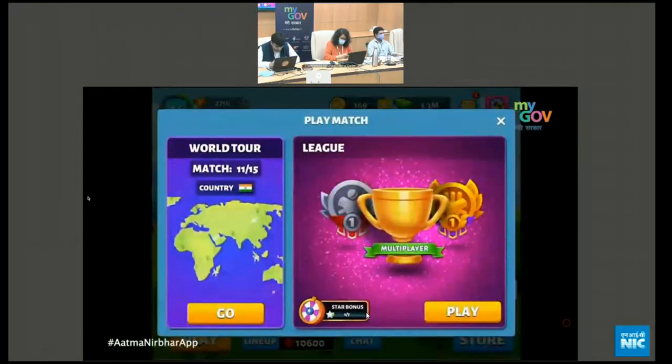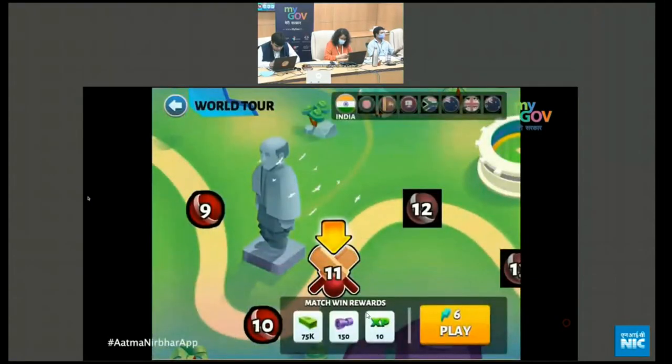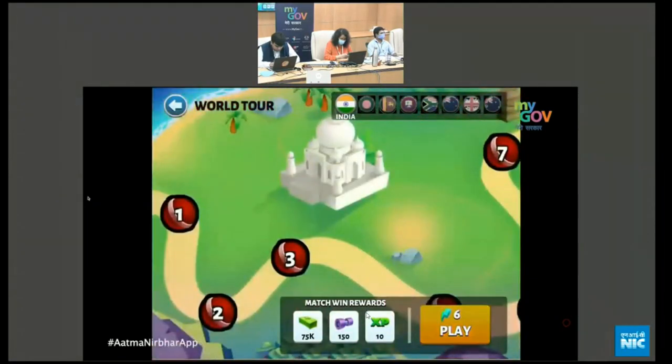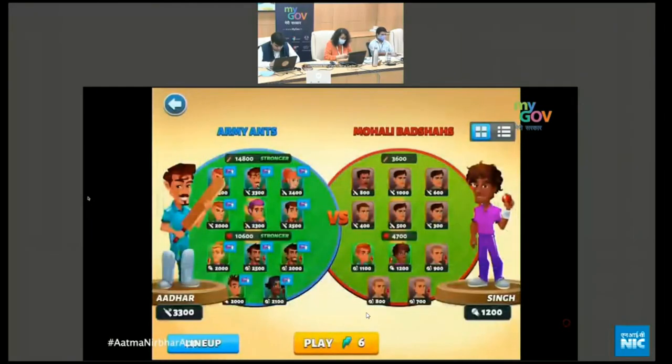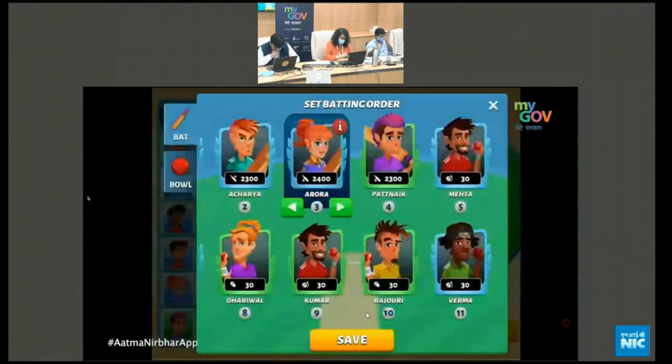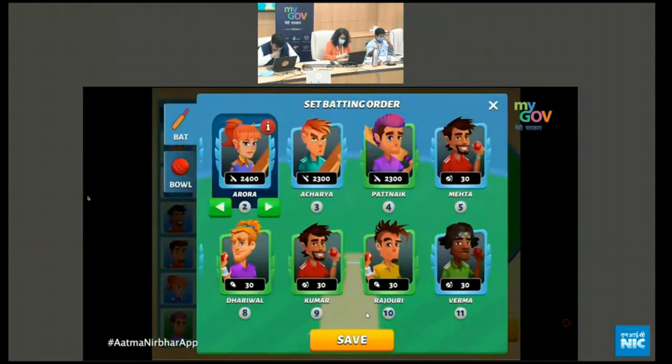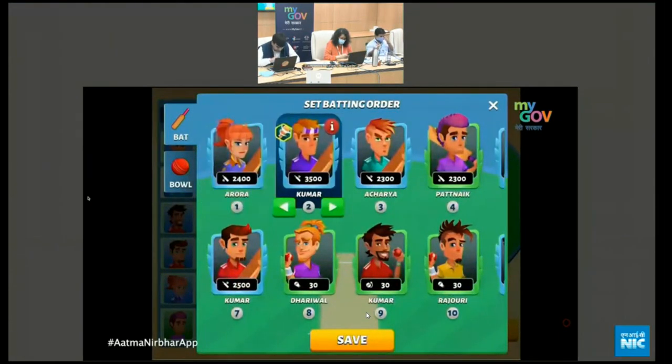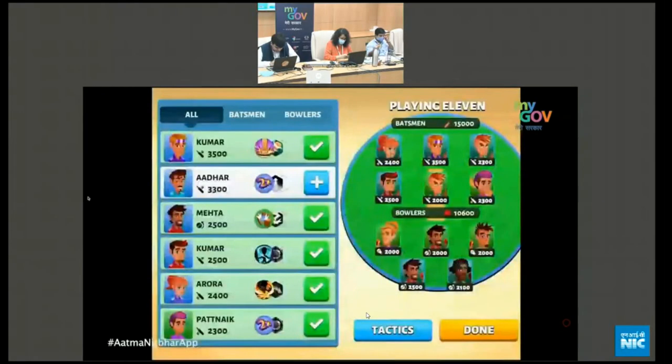Let's get into the action, the match. You get to play with users from your league, and our AI-powered match engine selects a competitive opponent for you. Setting up a lineup is probably the most tactical part of any cricket match. HitWicket Superstars brings the lineup tactics with an easy-to-follow flow, so that you can check the traits of your players, strategize, and make the right decision.